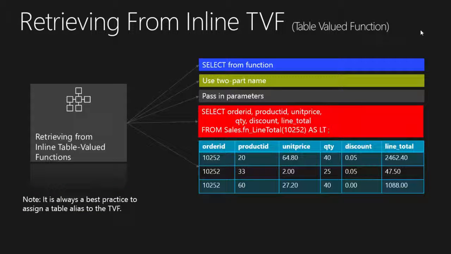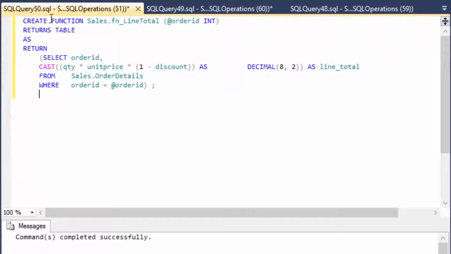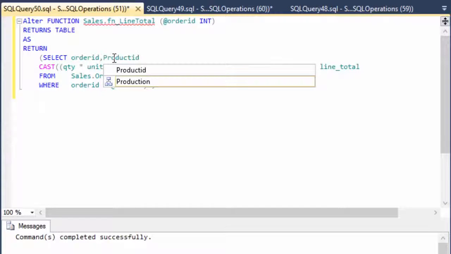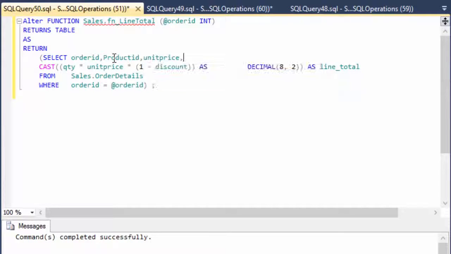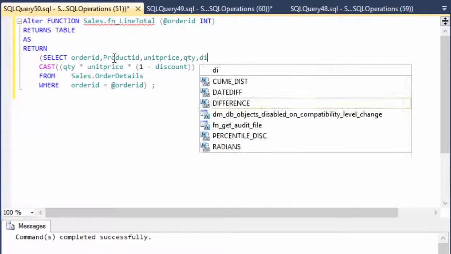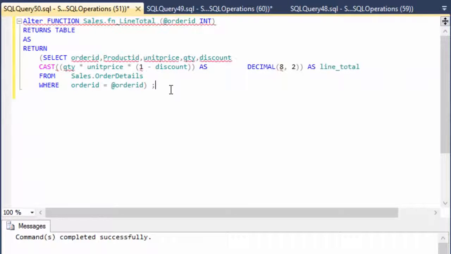Now, let's execute this query and see what the results will look like. Before we do that, let's change this function to also return the product ID, unit price, the quantity, and the discount information from the sales order details table.